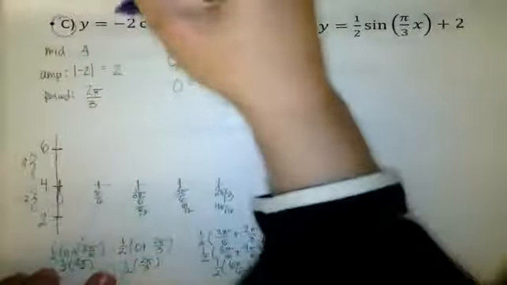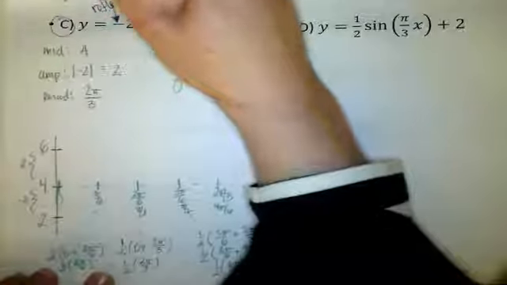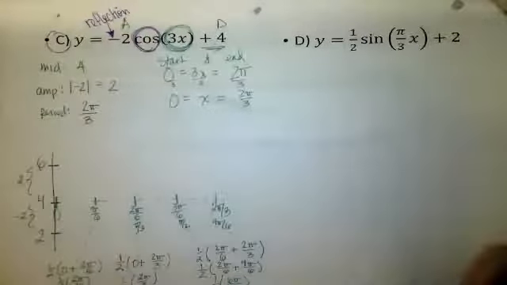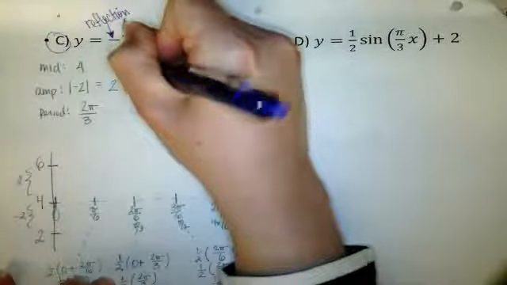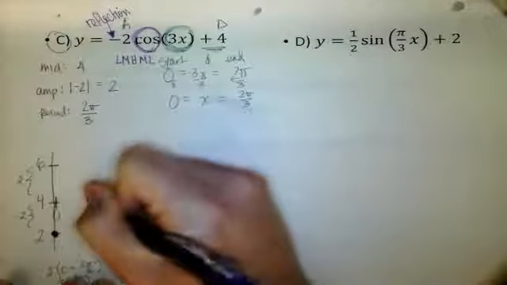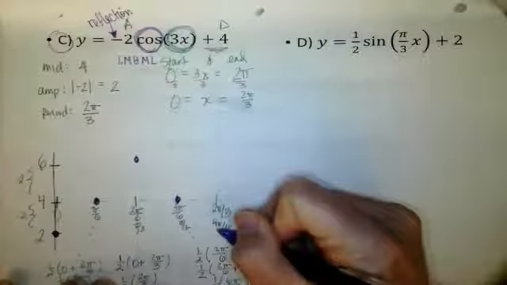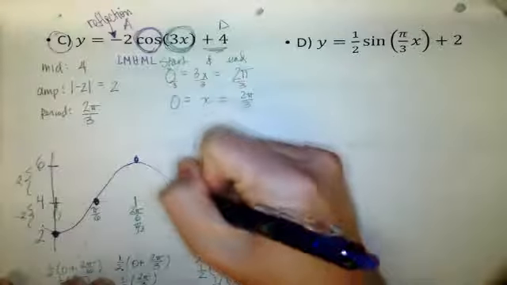Okay, this graph had a negative in front. What does that negative do? It reflects it. So this is a reflection of our cosine graph. So what is the reflected cosine? Low, middle, high, middle, low. Okay, very good. So at 0, we go low, and then middle, and then high, and then middle, and low. Low, middle, high, middle, low.